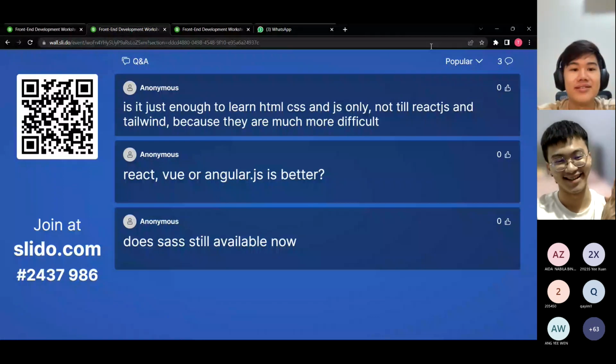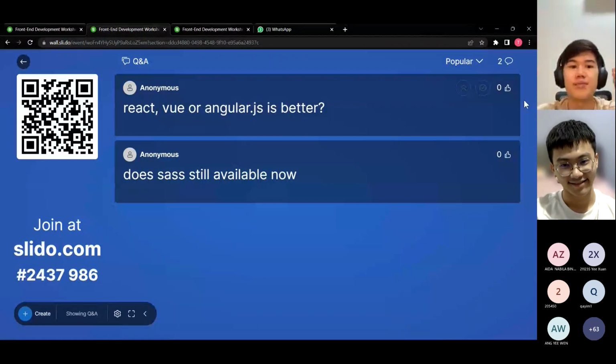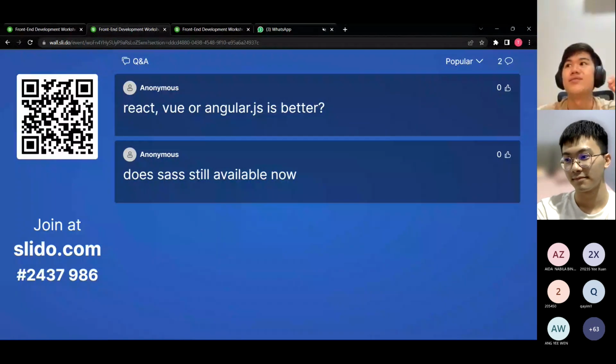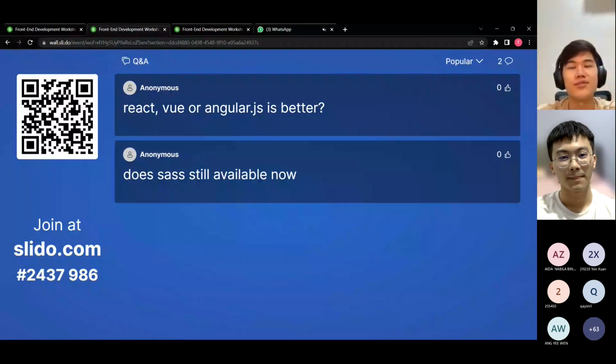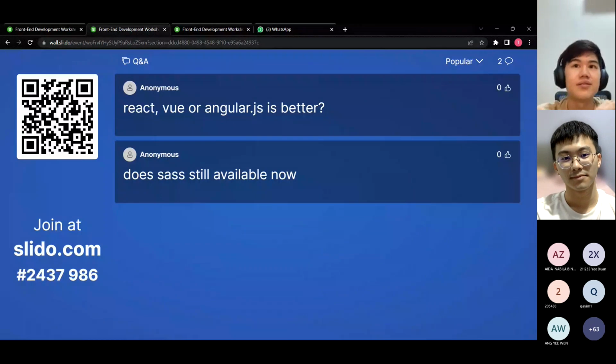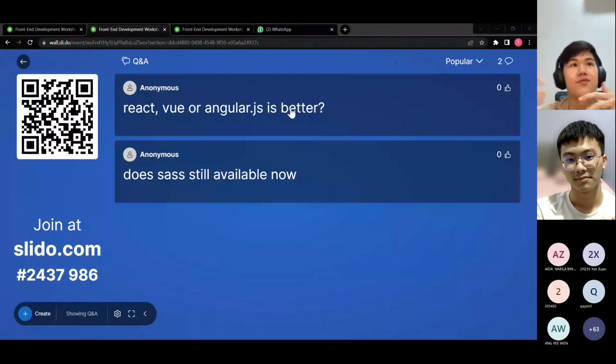So for me, actually, I only learn React. I only use React in my work, for my company specifically. For Vue and Angular, I couldn't really give any comments, but then it depends. See how you want to define better. Is it the convenience of writing code, or if you want to ask for job availability, the market, whether more companies use React or Vue?